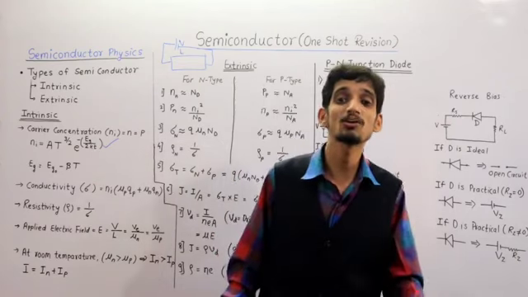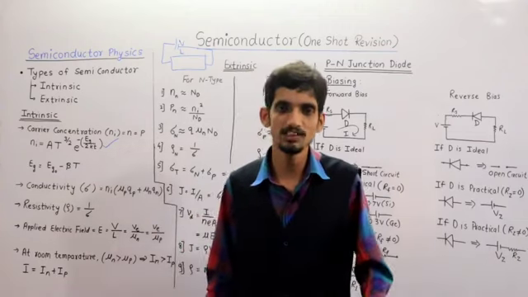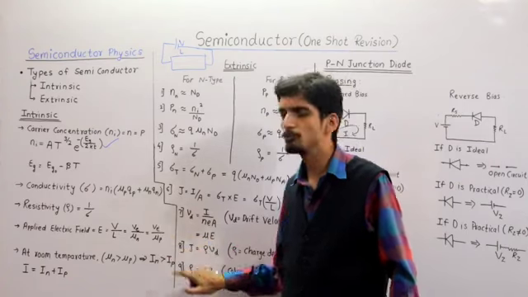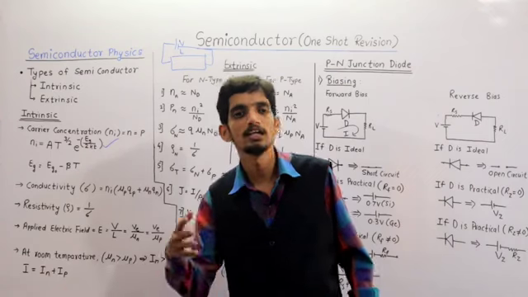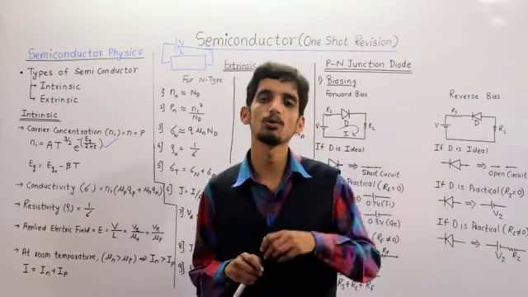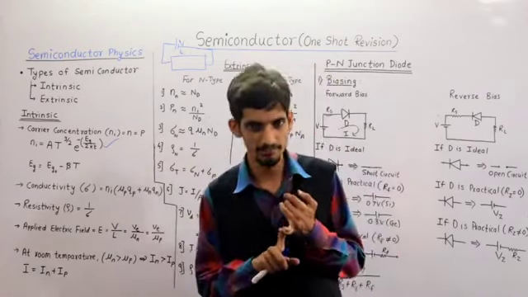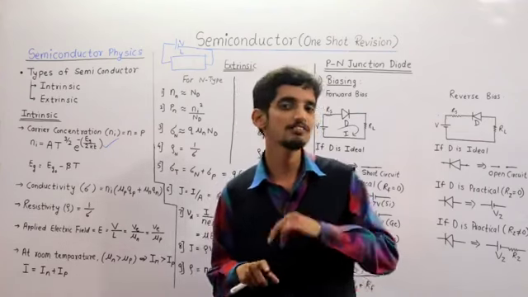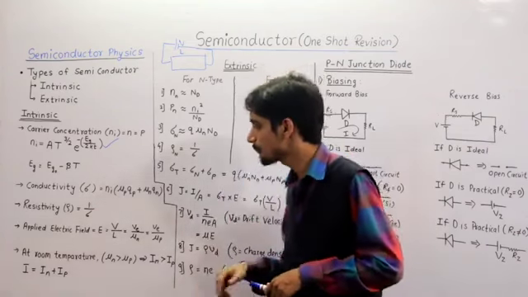Actually, this Ve means what? It is called the drift velocity, because drift velocity Ve or Vd is equal to mu times E. So E is Ve by mu e, or Vh by mu p. Why Vh? Because it is the drift velocity for holes, and the other is the drift velocity for electrons. So in this way I have told you three important formulas: first, conductivity; second, resistivity; then the electric field in terms of potential difference and length, and the electric field in terms of drift velocity and mobility. Next important fact is what?